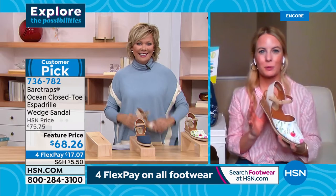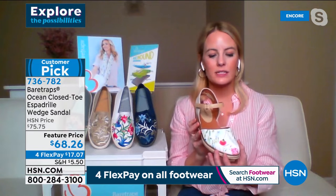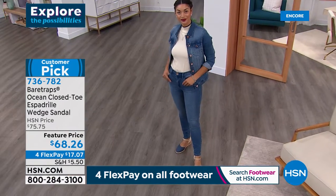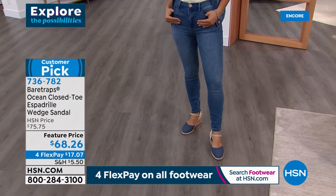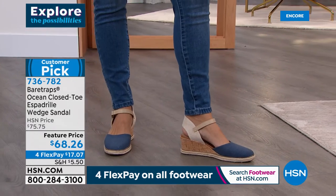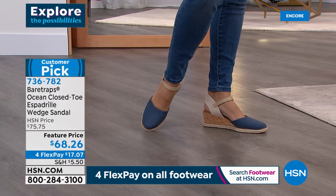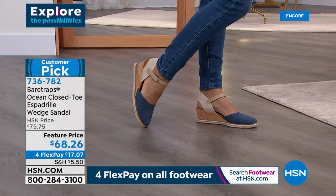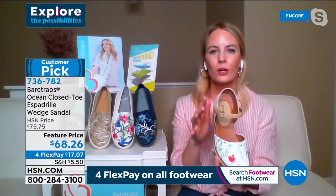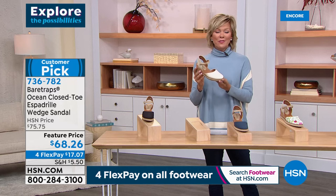It really helps give you that elongating effect to your legs as well. I love this denim-on-denim look. You think about a lot of espadrilles that you flip on — there are buckles and laces and you're trying to tie things up, wondering if this goes around my ankle and the front of my foot. Let's make it easy and customize that fit for you. Get ready for the nicer days. And by the way, if you want something to buy now and wear now, I get that there's cold weather and lots of snow in parts of the country — check this one out from Bear Traps.